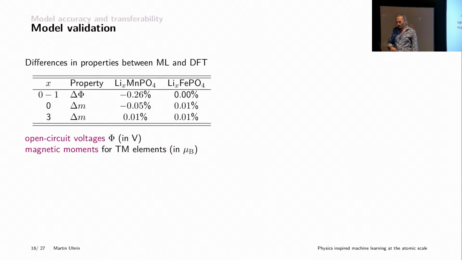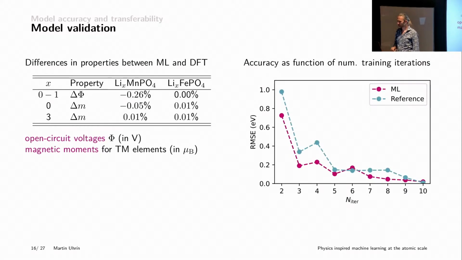We also wanted to check, okay, that error that we're getting on the machine learning model, we don't really care about the error in the energy, right? That's not an observable we're going to measure. We care about things like open circuit voltages, for our case, looking at batteries, or the magnetic moments. And for those, the differences that we make when we use the predicted values from our model versus what we would get from the linear response calculation are almost nothing, right? So downstream properties that we would screen for are essentially bang on, even with that small error.